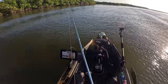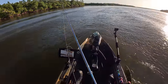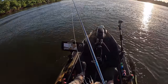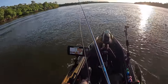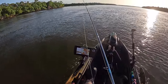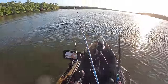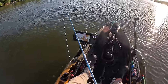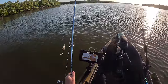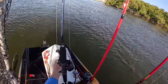Last time I was here was 2 years ago, and I was doing nothing on the bucktails. I had caught a couple of small catfish, and I decided to put one down live, and oh my goodness, if you put down a live catfish, it was like insta-bites, lock and load. But I couldn't get anything on the jig. So in the back of my mind, I want a fallback. It's a long drive here and back, and I don't want to come here and catch nothing. So I've got some stuff to try bait, and that lizard fish is going to be bait if I can't get some fish on the jigs. I did not want to come all this way and not catch fish. I'm based on Pine Island, and this is about a 2-hour drive for me.